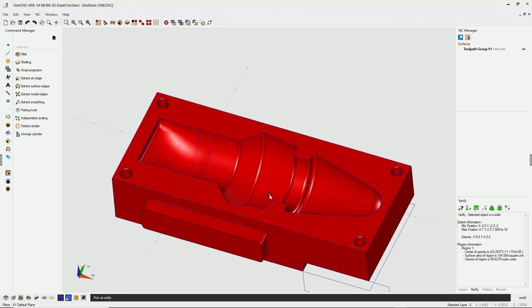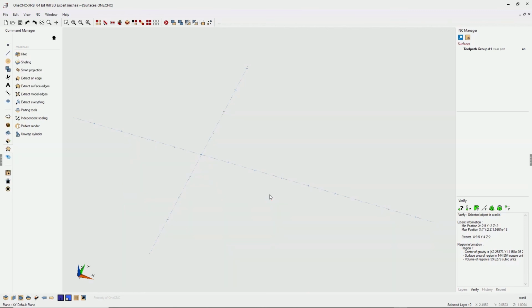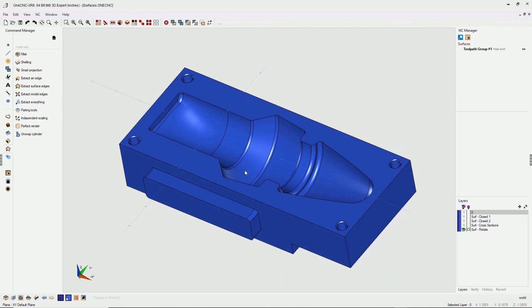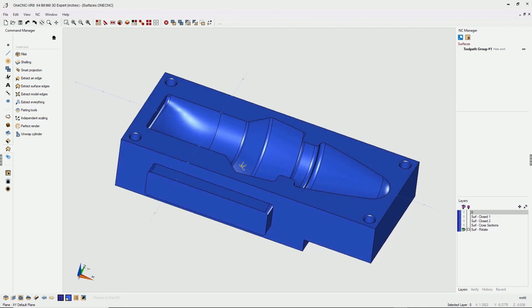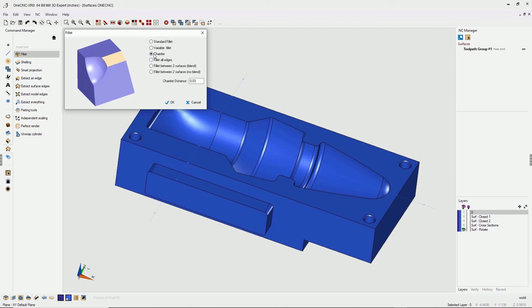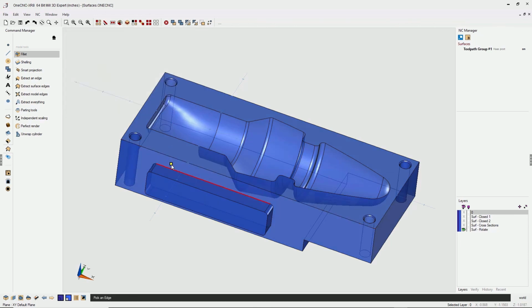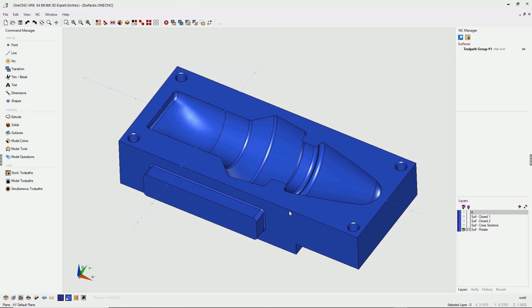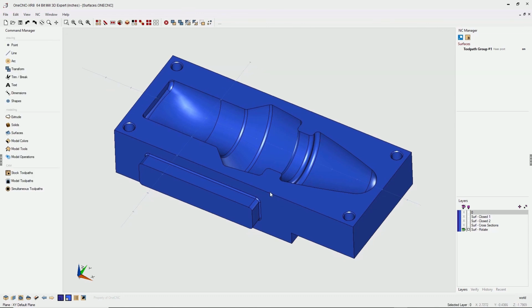In fact, we no longer need that wireframe geometry. We can delete that. Let's bring our solid back. So what you're seeing is that you can work with surfaces and solids and use both tools together to create your final part. In fact, if we take it a step further, let's finish this up by creating, how about a fillet at the base of that boss we created. Maybe make that a 50 thousandths fillet. And there we go. If you'd like to learn more about surfaces, click on the video in the upper right-hand corner.